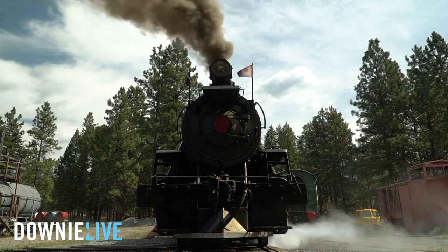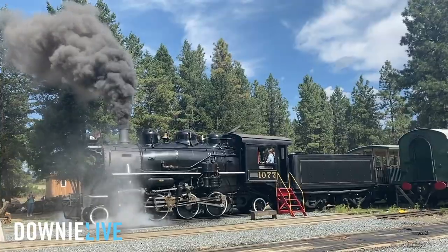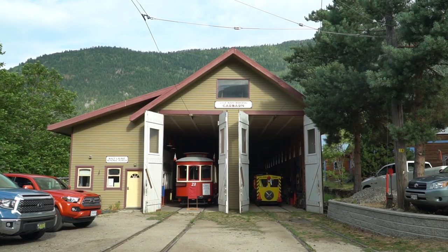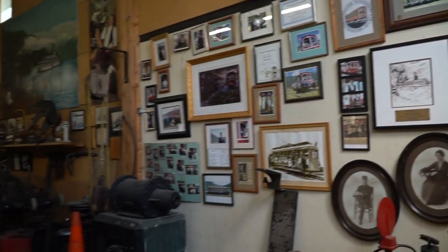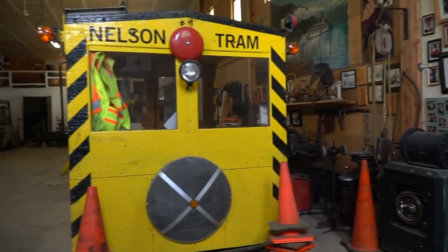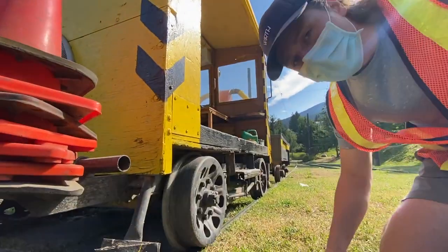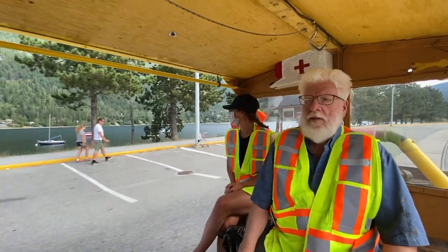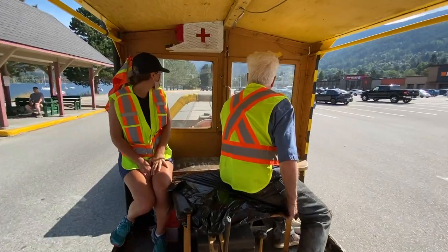I'm Michael, traveling with my sister Jess around our home province of British Columbia to find some of the hidden gems and a glimpse of the proud railway history this province holds. Now before we bring the streetcar out, the first job of the day is to clear the track. We're heading out in a speeder, which is essentially a little work train used to make sure there is no debris or obstructions on the track. When running the speeder forwards, you drop these pads onto the rails to clear any debris off before the wheels go over.